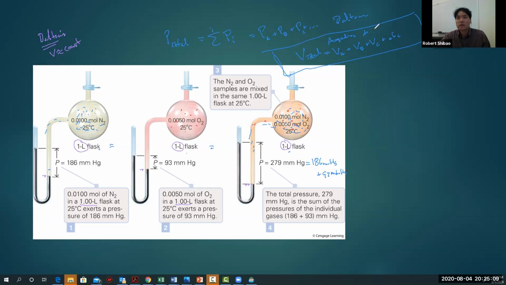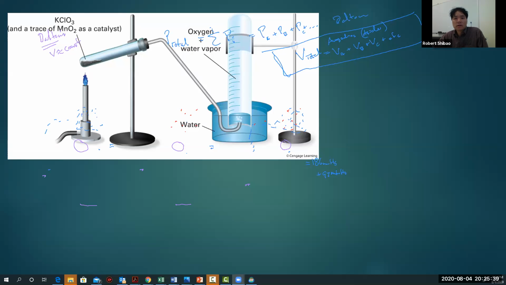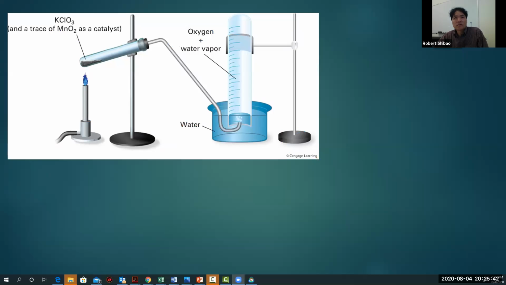This is an aside here. And so Dalton's is important for... Avogadro's is good for stoichiometry. When we're dealing with chemical reactions, it's much easier to deal with volume to volume conversions, which in stoichiometry are based on Avogadro's law. Dalton's is useful when we do this, like air. This could be an air-like mixture. One of the big applications of Dalton's is when we collect gases over water.